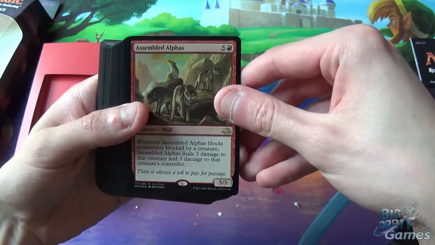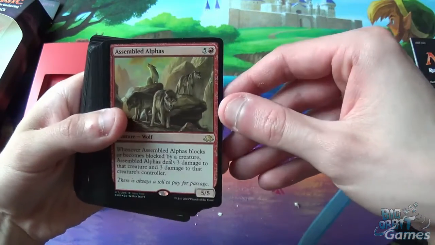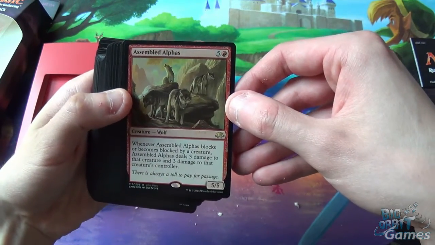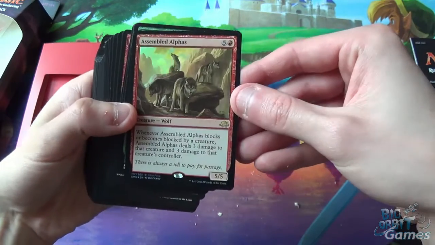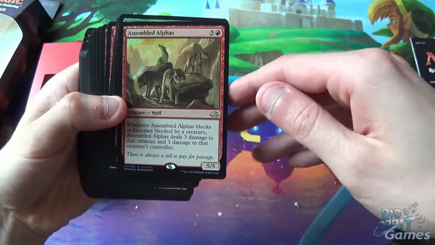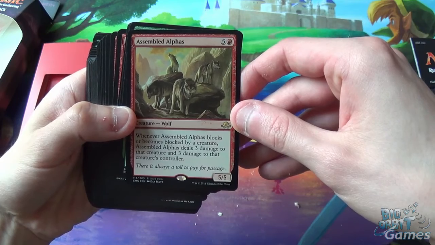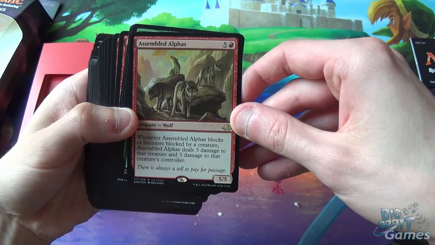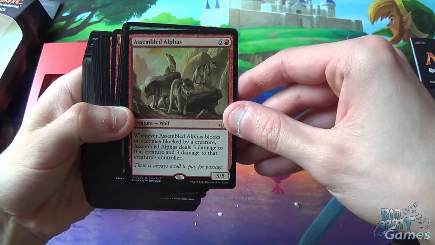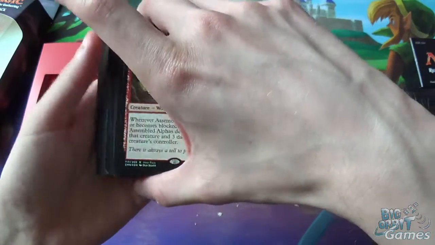Assembled Alphas is the promo card, so it's different artwork to the normal one, and it's actually very nice artwork as well. A couple of wolves there, not four, all howling and stuff. So this is a 6 mana 5/5, and whenever Assembled Alphas blocks or becomes blocked by a creature, it deals 3 damage to that creature and 3 damage to that creature's controller. So pretty good if you can get the 6 mana to cast it. Yeah, I mean, it's a pretty solid card.